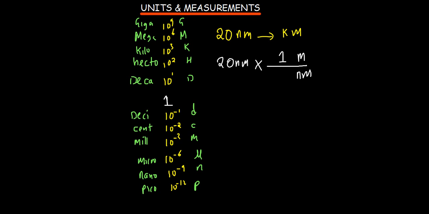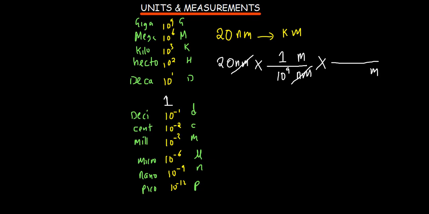But I said that as long as you have put a 1 in front of the bigger unit, forget about the negative, just write 10 to the power 9. So this nanometer will cancel with the nanometer. The answer will remain in meters. And then now we want to convert from meters to kilometers. Again, I'm going to multiply. So I've got a meter on top, I'm going to put a meter down so that they can cancel out.